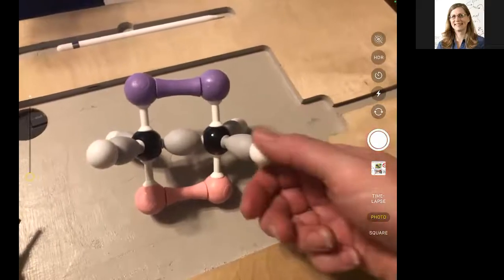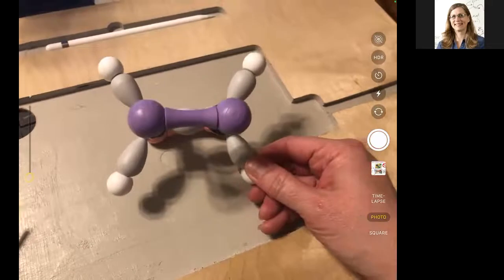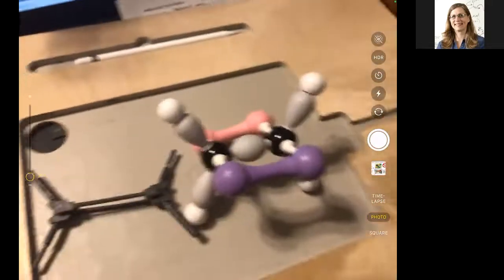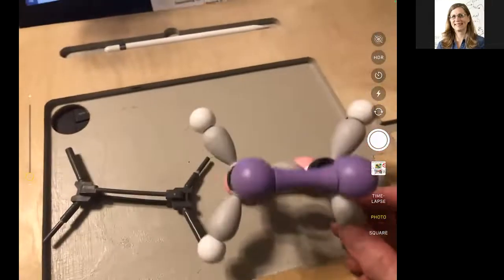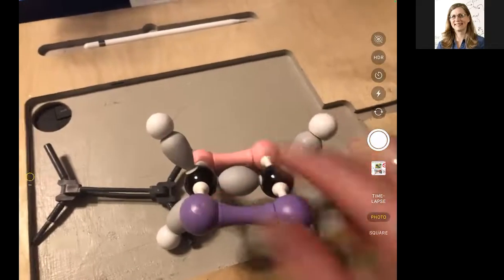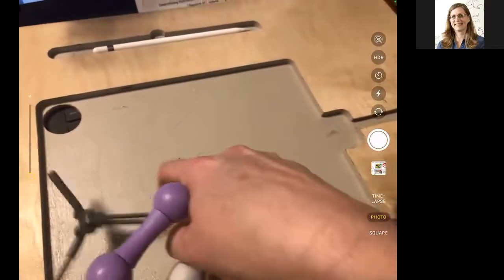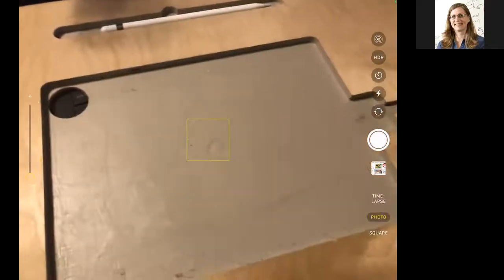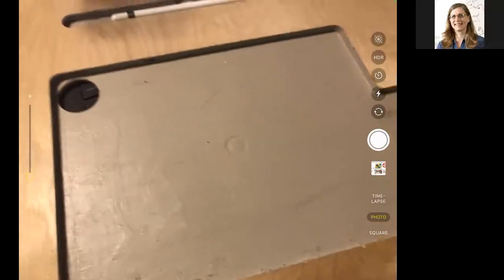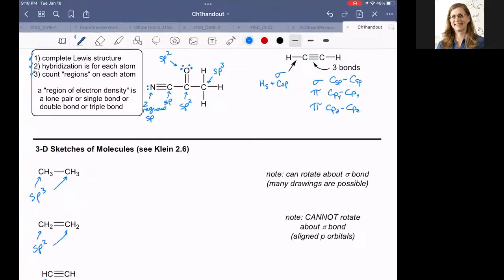So that's one way you can draw the carbon-carbon double bond, or you could draw it like this, where it's totally planar, right? All the bonds are in the plane, all the atoms are in the plane, but then that means our pi bond is sticking out and back. Okay, so let's see if we could draw those two, and then we'll look at the triple bond, because the triple bond gets a little crazier. Okay, so let's do those sketches.